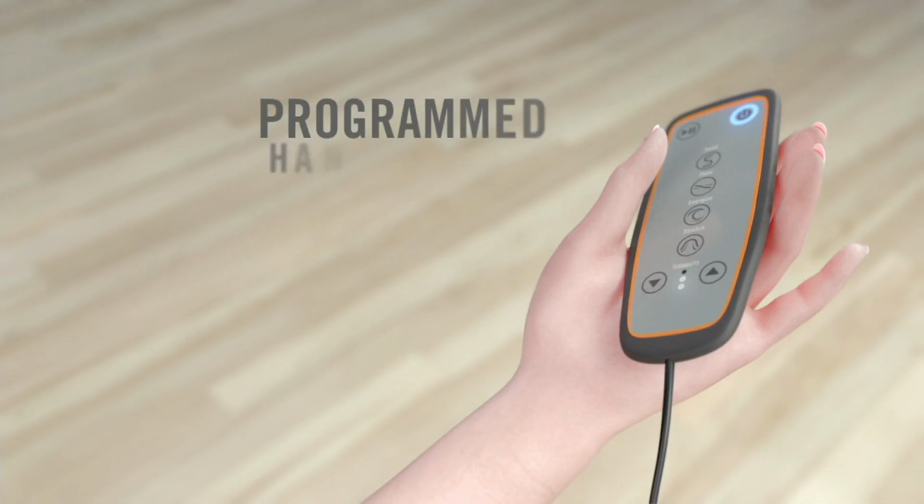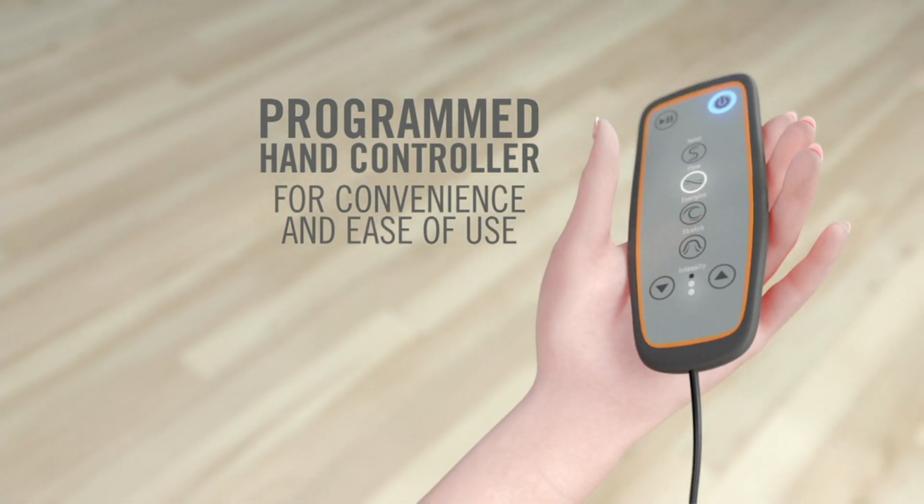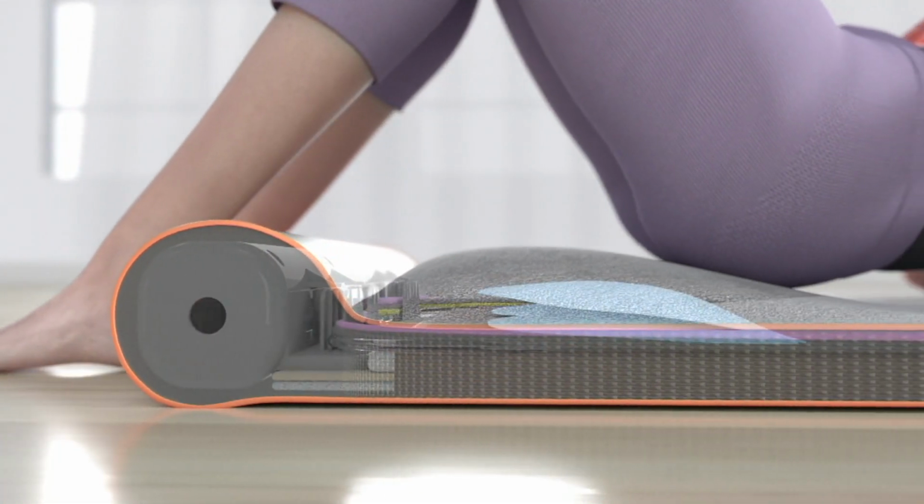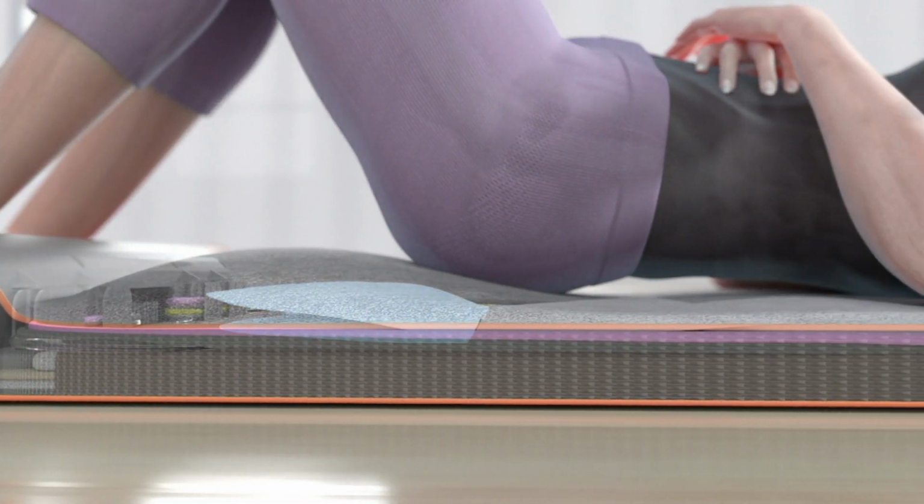The programs are anywhere from 9 to 12 minutes, depending on the level of intensity, and you have 3 different levels of intensity. We always recommend that you start on level 1 and then you work your way up.